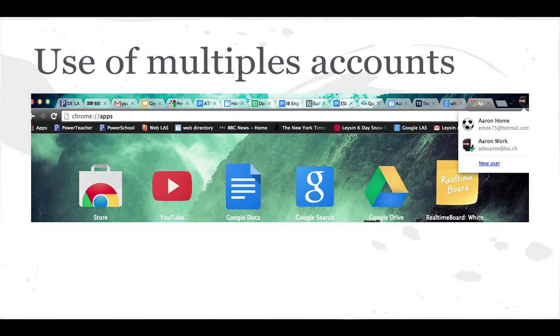So as Ian was mentioning, one of the great features is the use of multiple accounts. In the screen video here, you'll see that I have a personal account called Aaron Home, which is based on my Hotmail account, but it could be another Gmail account as well, or a Yahoo account, or whatever you use. And then my Aaron Work account, which is ADupree, and I can open up two browser windows that allow me to switch between the two accounts.